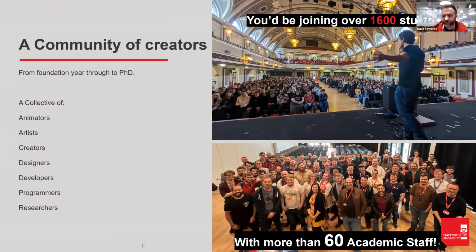The picture that you're seeing at the top of the screen there on the right-hand side is a picture of our first year students. We had over 600 first year students join us in September, and we had a technical artist from Rare come and talk to our students and welcome them to the course and give them a bit of motivation for the start of their course. And as well as having a lot of students, we also have a lot of staff. So there's a lot of academics that make up the team. And what's great about that is, rather than going to perhaps a university that has one or two or three academics that teach games or are part of games, we have a big department.